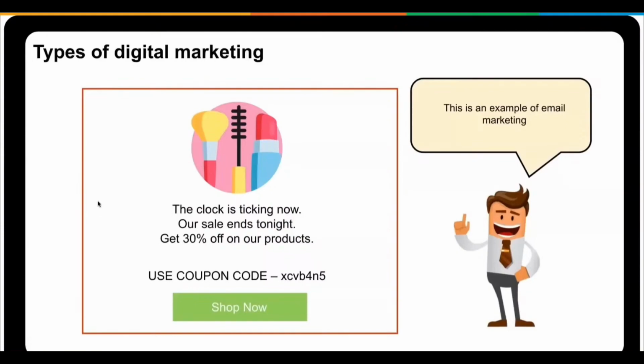So basically, here's an example of an email that could go out. If you're selling a product and the product's promotion is about to end, well, get that email out to your target audience. Let them know that, hey, you have until tonight to purchase the product. And if you purchase it, you're going to get 30% off. And you can put the coupon code right in there with a nice call to action, and you can measure how many people click on that email, go to that web page, and purchase the product using that coupon code. So that's an example of email marketing.